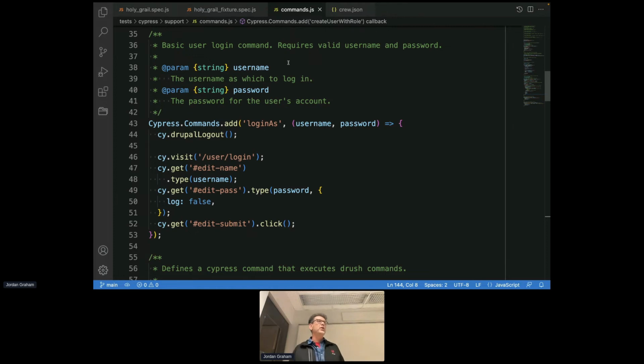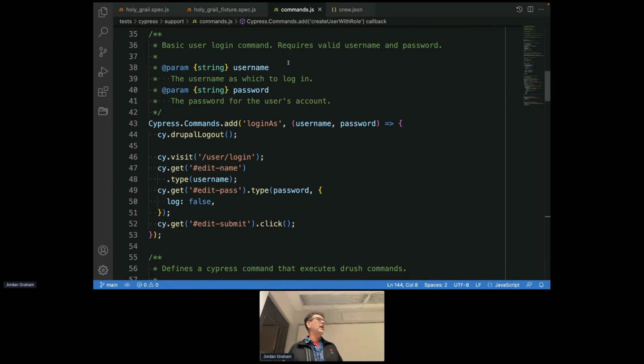First thing I want that command to do is make sure that I'm unauthenticated to get started, because if you try to log in as one user when you are logged in as another, you get a 403. So first thing I do is I say, I've already defined Drupal logout. So Cypress Drupal logout. And then I want you to visit user/login. And here's that get command again. It's going to find the input field on the login form, and it'll type the username parameter that I'm going to pass to the loginAs command. Then I'm going to find the password field. I'm going to type the password, and I'm going to keep that out of my log.